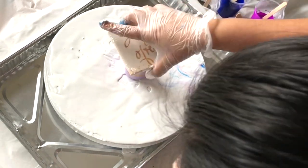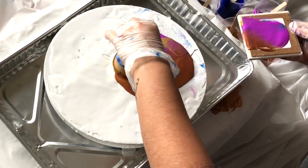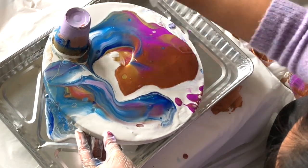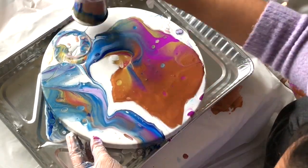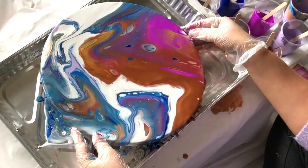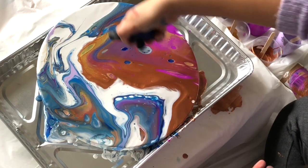After that, place a scrap piece of cardboard on top of the cup and flip the cup and cardboard over, then slide the cup off the cardboard onto the canvas. With a light touch, slide the cup around the canvas, then lift the canvas to help move the paint across the surface. After that, I'm hitting it with a torch to create cells — moving the torch across the paint in a quick sweeping motion.